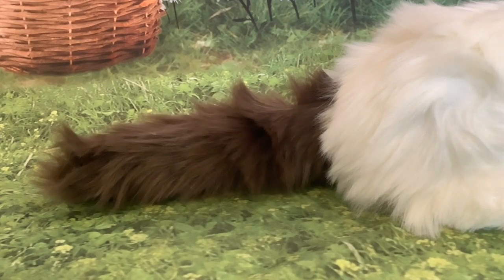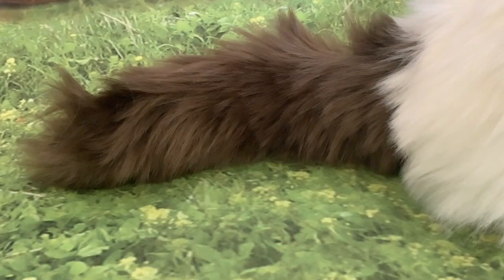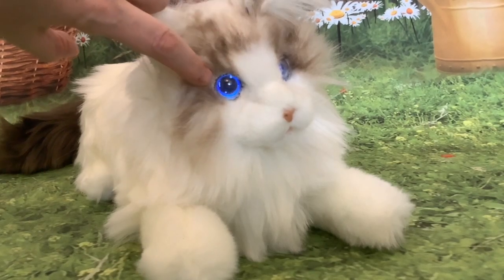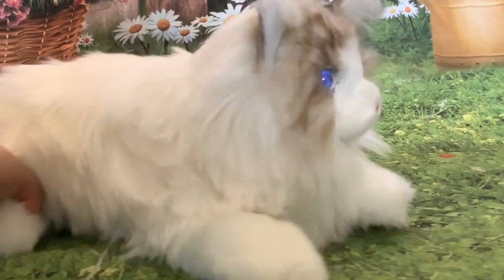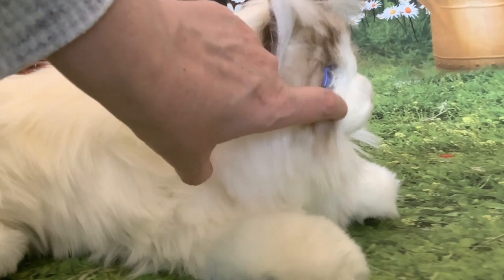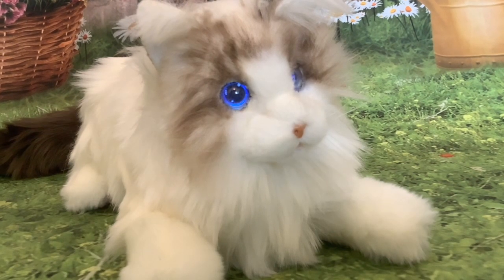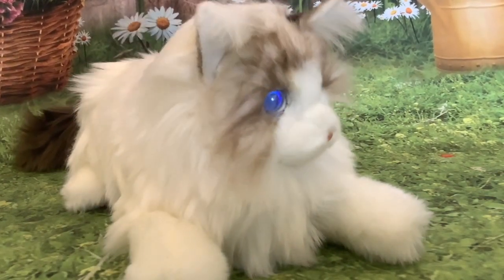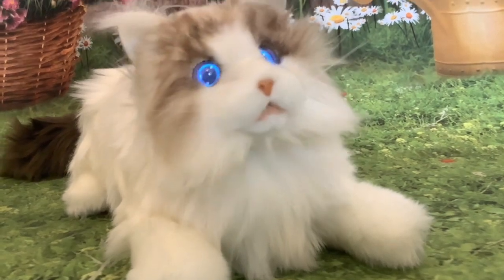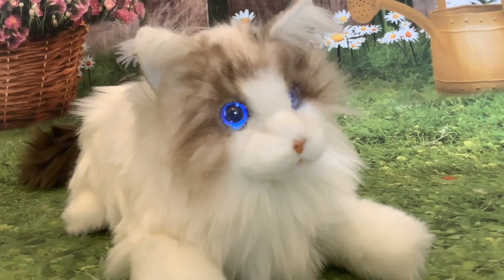So Elephant Robotics are responsible for making these plush creations robotic. So as you see, the cat's got a moving tail. Screens for eyes, but they're very lifelike, the eyes. They're not like just flat screens. In fact, you can see they're actually rounded at the front, and the head moves, I think it's in two axes. And it's very nice movement.